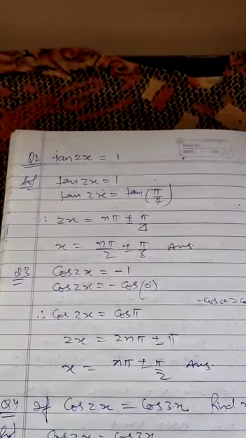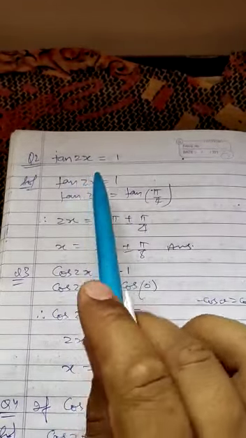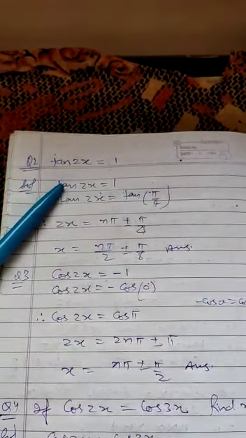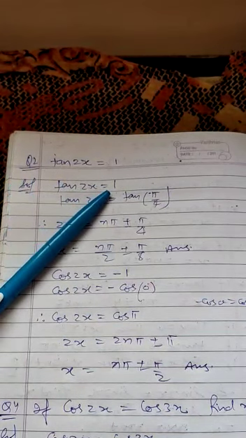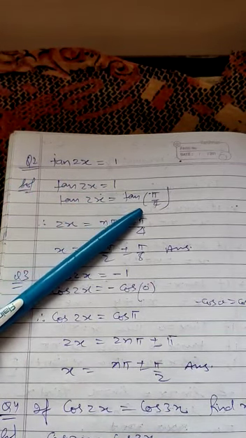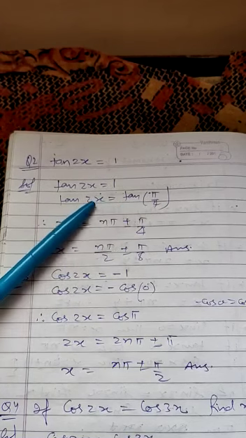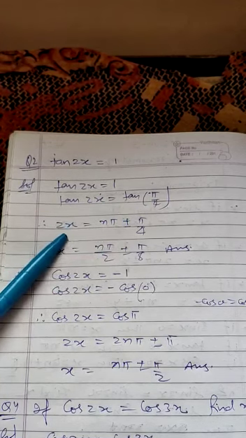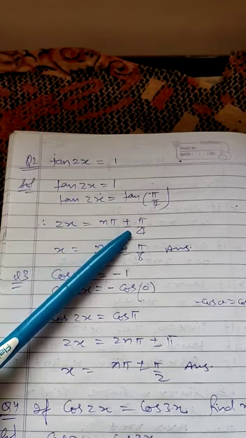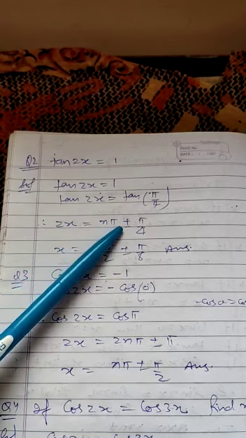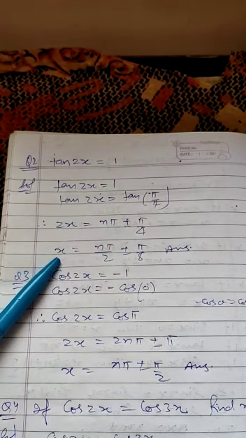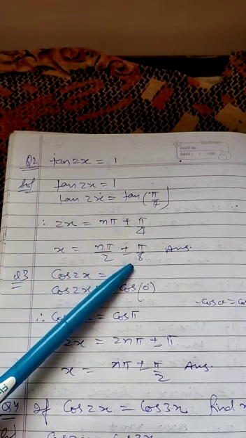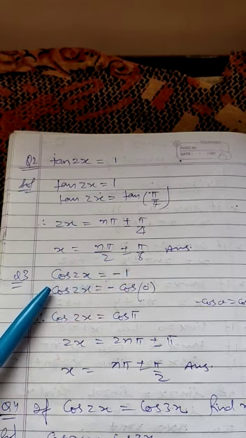Next question is: if tan 2x equals 1. We know that 1 can be replaced by tan 45°, and tan 45° is written as tan π/4. Now in this we will use the formula of tan x equals tan y. So in this case, 2x equals nπ plus π/4. And now these two quantities are divided by 2. So the value of x should be nπ/2 plus π/8. This is the full and final answer.